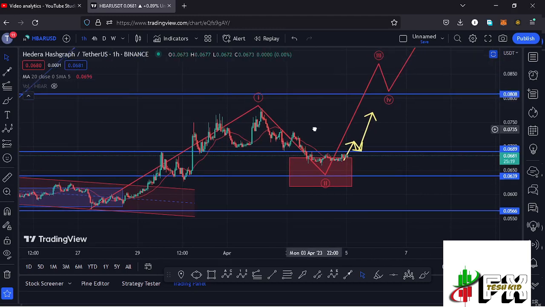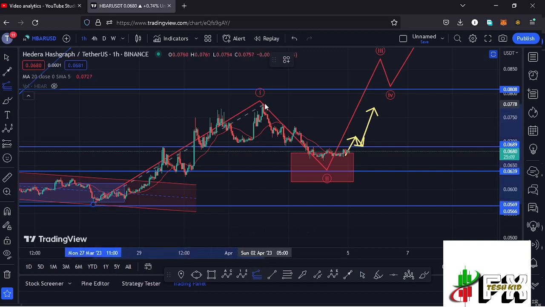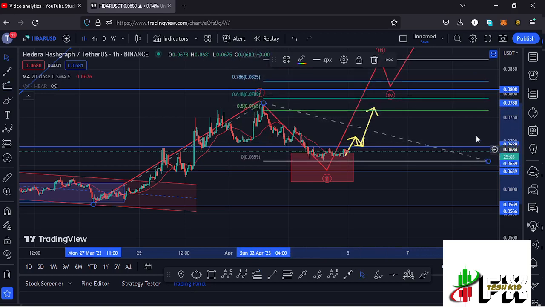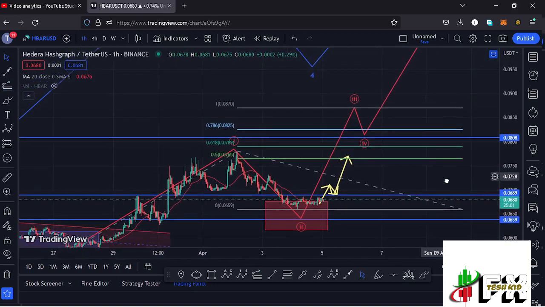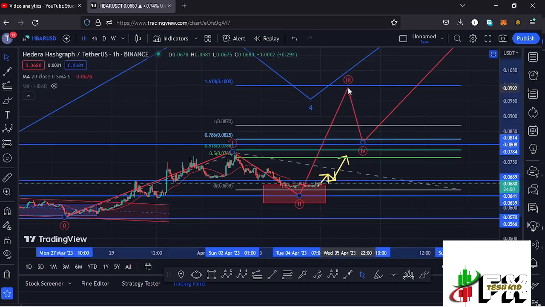And if that is the case, we can sketch out a target area to the upper side in the formation of that wave 3 using a trend-based Fibonacci, connecting it from the low of the first wave to the high of that wave 1, then dragging the Fibs to the low of the second wave. That now gives me a target area in the formation of that wave 3 at the Fib level 1.618, and that is at around the $0.10 mark, and that is the minimum that we can expect Hbar to do here on the short-term scenarios.